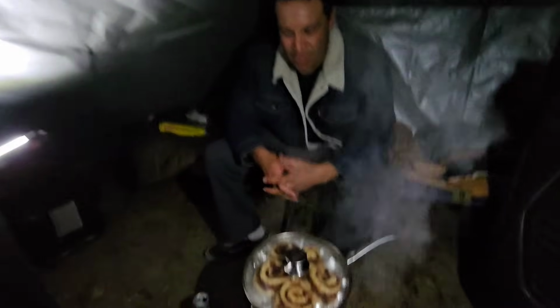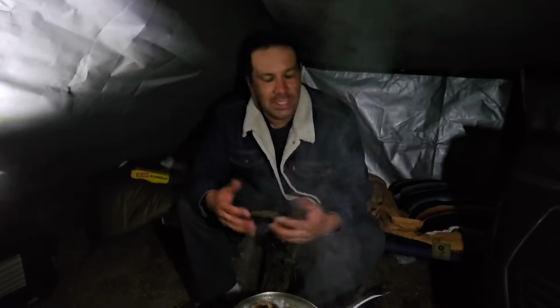Well, we're just testing for the road, the real deal, when we drive out through Texas or go somewhere out of state. Chances are we're not going to have organic jumbo cinnamon rolls. But places have campsites and stuff, so we could just set this up instead of a tent. That's true.